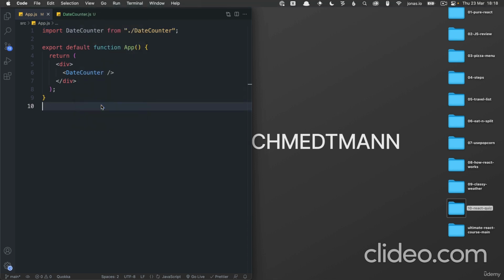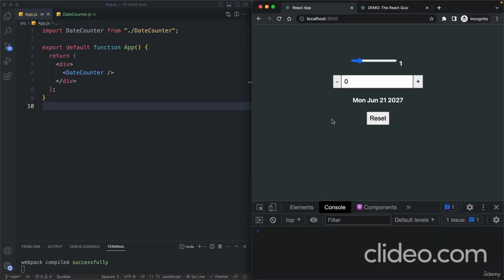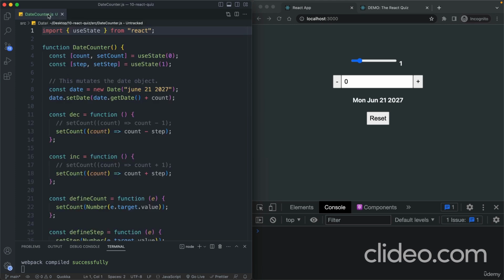So let's take a look. Opening up our integrated terminal and then npm start. And so this is what you should see if you successfully started your application. So let's also close the app, because in these first 2 lectures, we will only be working with the DateCounter. This DateCounter is identical to what we implemented in one of the previous challenges.